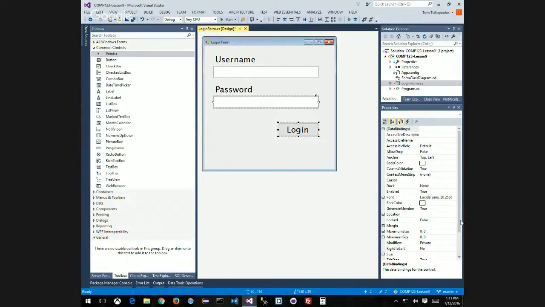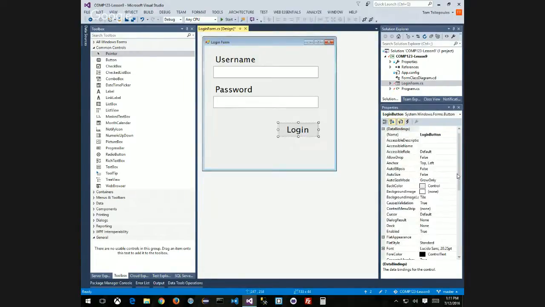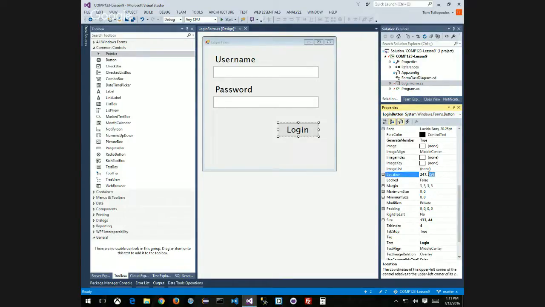Also, I want to make sure that the position has some kind of meaning. So don't just leave it where it's supposed to be. I click on the button, and if you look down here in terms of the location, right? X is this X, and Y horizontal behavior, but vertical it's 258. Let's just make it even at 260. Right, so now it's aligned exactly where I want it. So I've aligned my button.